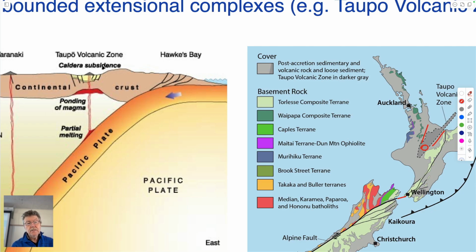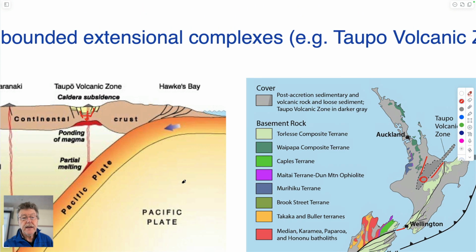As it effuses onto the surface, you generate a gap in here, and as a result of the gap, this block tries to fall down into the gap, and as it falls down into the gap, it maintains these permeable pathways on its flanks, which act as conduits for water present at shallow depths to be returned at high rates to wells in the crust. So that's the basic behavior we have.